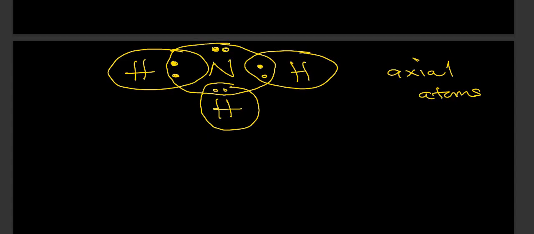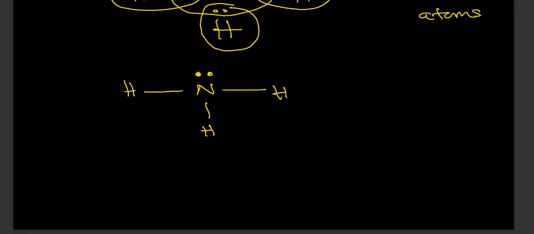with a single line. So we have hydrogen with a single line to this nitrogen, and we have another single line this side to this hydrogen, and another single line to this hydrogen. Then there are 2 lone pairs, so we indicate them here on top. This is basically what you get. So this right here is the Lewis structure of nitrogen, with ammonia, NH3. This is what we get.